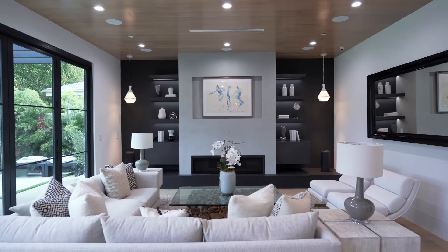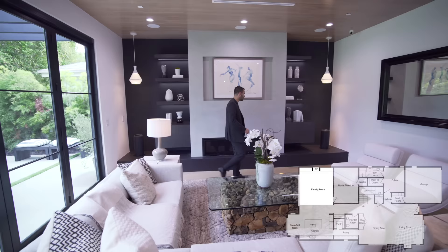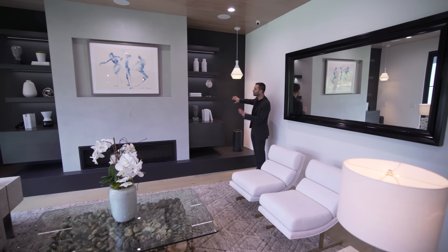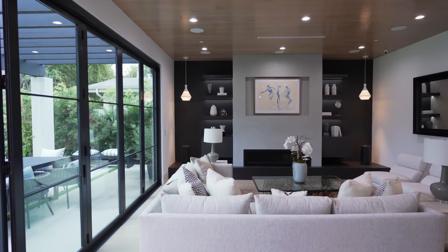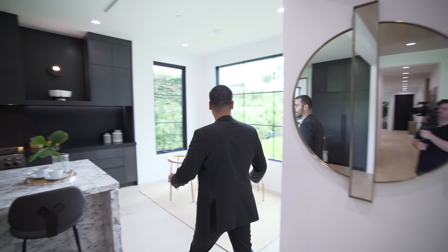Now we have the family room — hardwood floors throughout, Venetian plaster where we have the linear gas fireplace, with a recessed section for the TV that already has pre-wiring done. Wood clad ceilings, and floating shelf design with LED lighting underneath. I really like the color contrast — darker tones on the sides, a lighter gray centerpiece. We have accordion doors opening up to the backyard. Now, the breakfast nook kicks out a little bit with all these windows bringing natural light in.